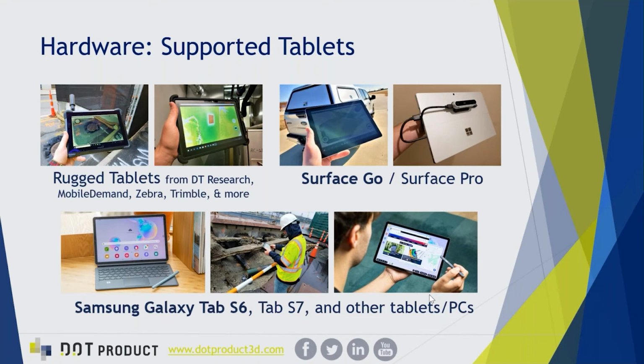The Microsoft Surface Go or Surface Go 2 is what we're operating on currently, and the Samsung Galaxy Tab S6. And this is just a constraint of the DPI 10, which is our most ergonomic design, complete handheld 3D scanning kit, and those two preferred models of tablet will slide directly into the device. We really like the Surface Go 2 because of the form factor, the processing power, and the price point.